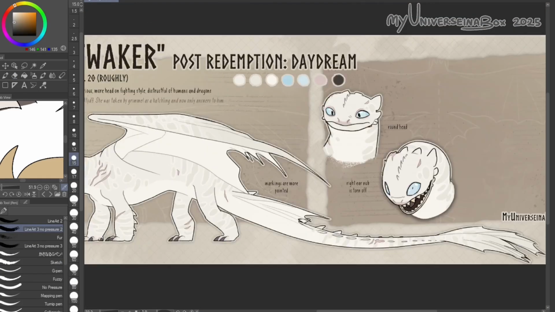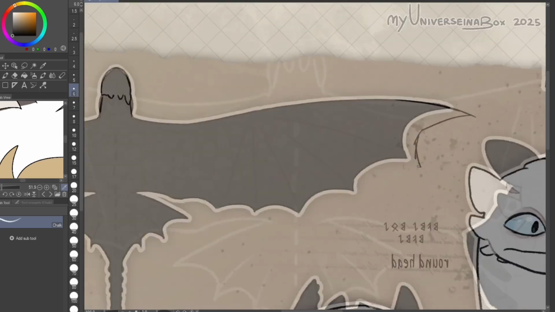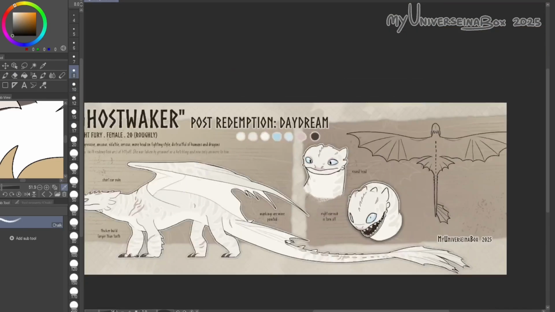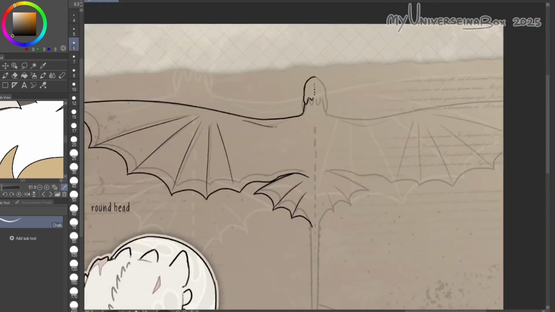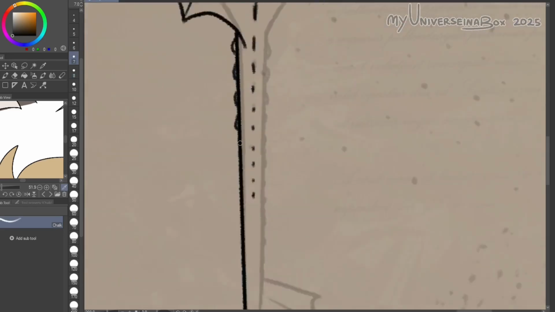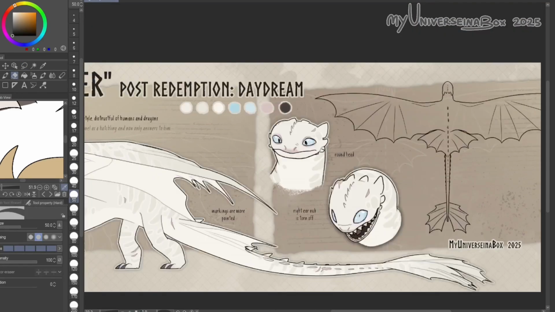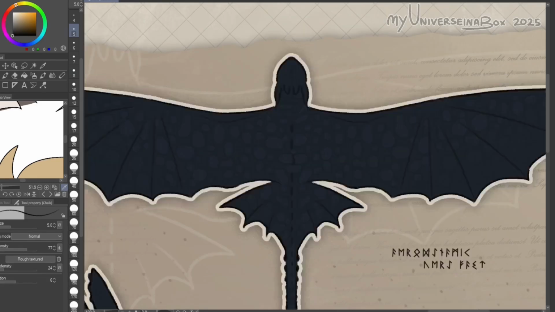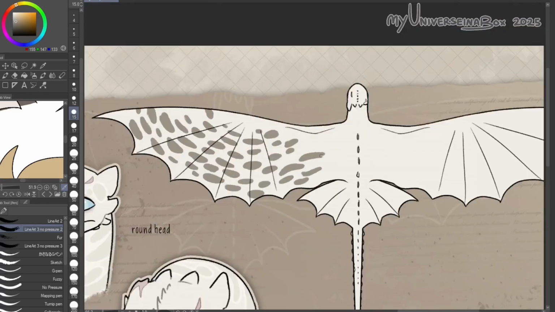I also decided to have her squint most of the time because it gave her a unique quirk, I guess, and also because her eyes are sensitive because albino. Also the pink nose, pink around her eyes and also around her claws. The other thing I did was make her head much more round than Toothless. If you squint hard enough, Ghost is actually an egg. You can probably see it on the profile view the most, but I also did it on the front view one as well. Her head isn't as wide as Toothless's is, and it's less square-like. Toothless has a kind of square shape to the sides of his head when you look at him front on. I tried to also make Ghost's markings thinner and more striped than Toothless's are.